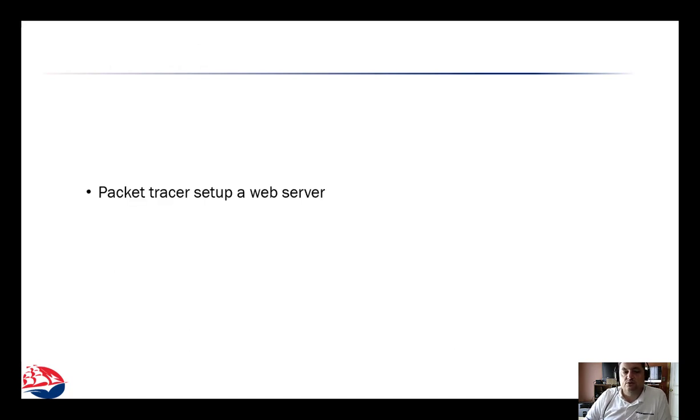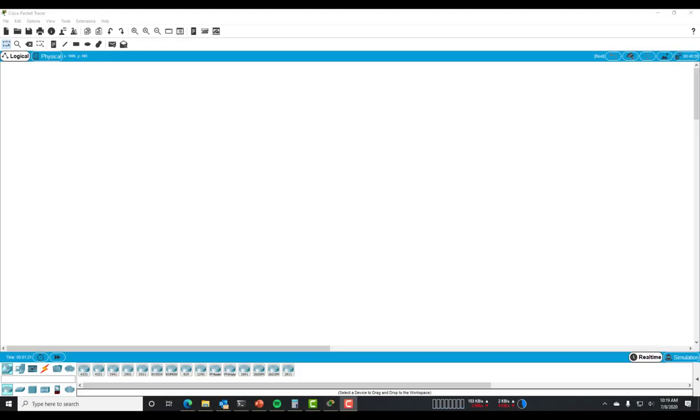So what I thought we could do is go through an example of Packet Tracer and setting up a server and a client and putting them on a network and being able to experiment with getting data back and forth. Okay, what I want to do is go through a simple web server example. We're going to need a PC. That's going to be the web client. We're going to need a server, that is the web server. And we're going to need a little bit of network magic in between to let them connect and talk to one another.